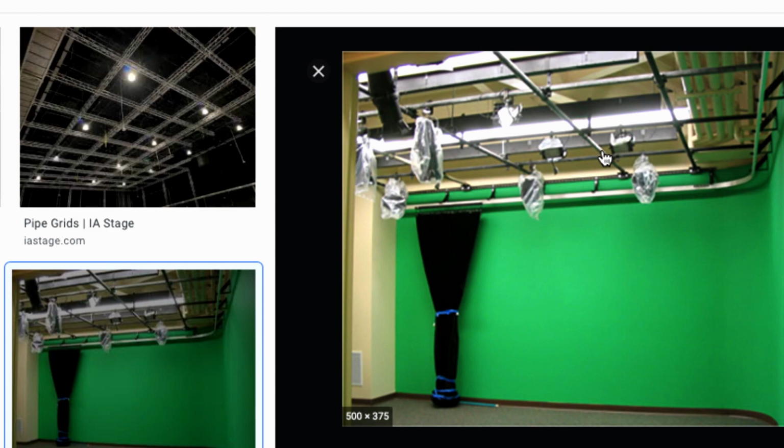If you set up a room, I overheard when we came back from break, folks were saying, are you on Twitch? Are you a streamer? You could set up a little studio in your own home, all right, and do stuff like this. Maybe you don't want to put a grid up, but maybe you just want to put a few lights on a stand. You can make your environment look fantastic.